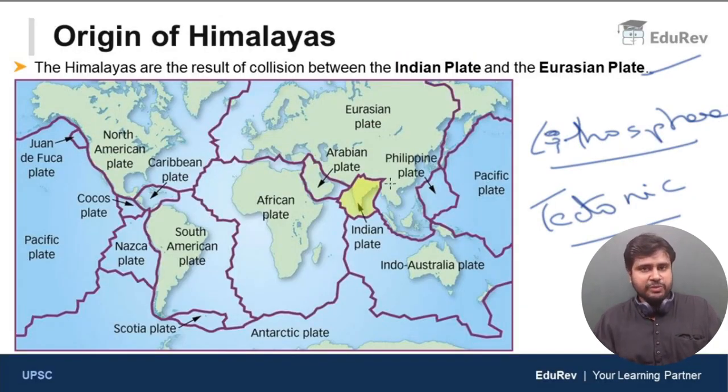Now the entire lithosphere is broken into multiple tectonic plates. This we already know. Some tectonic plates have only continental crust, some tectonic plates are purely oceanic crust, and some tectonic plates have both continental crust as well as oceanic crust. For example, look at the Pacific plate, it is purely oceanic crust. Now, just look at the Eurasian plate here, it also has some parts which are oceanic crust, but it is mostly continental crust.